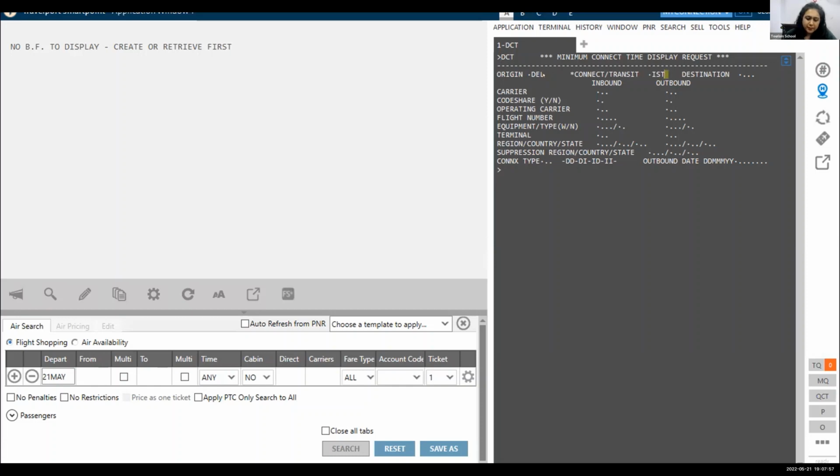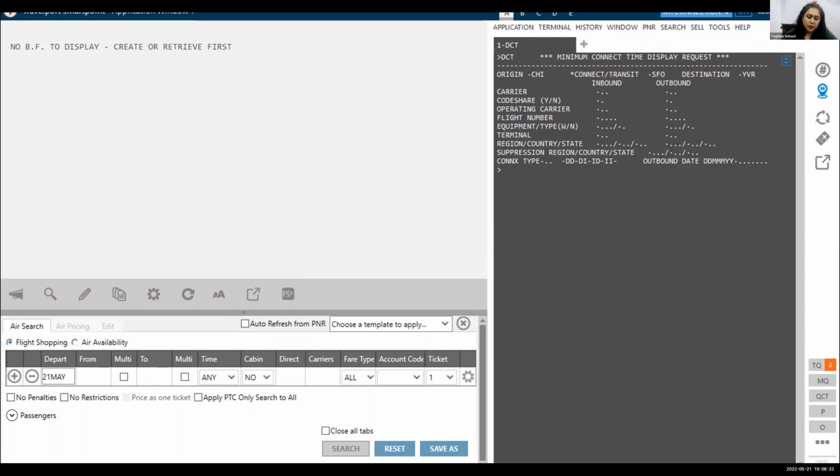Okay, let me take some different examples of cities. We have done Delhi, Istanbul. Suppose you are originating your journey from, for example, Chicago, and you want to transit, for example, from San Francisco, and your destination, for example, is Vancouver. I hope it's understood.